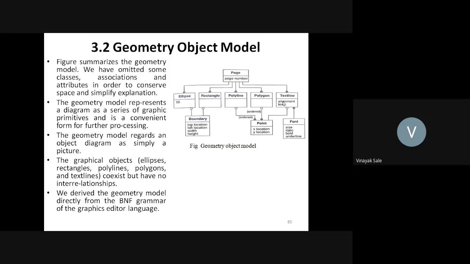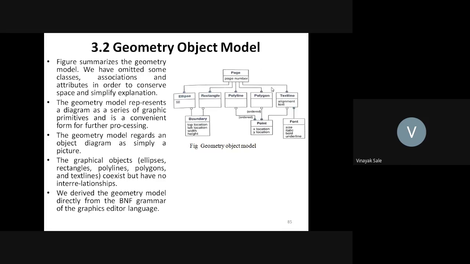These three have the same part, a point. Polyline, polygon, and text line have a point. But in case of polyline and polygon, these two have ordered points, and each point has an x-axis and y-axis value.